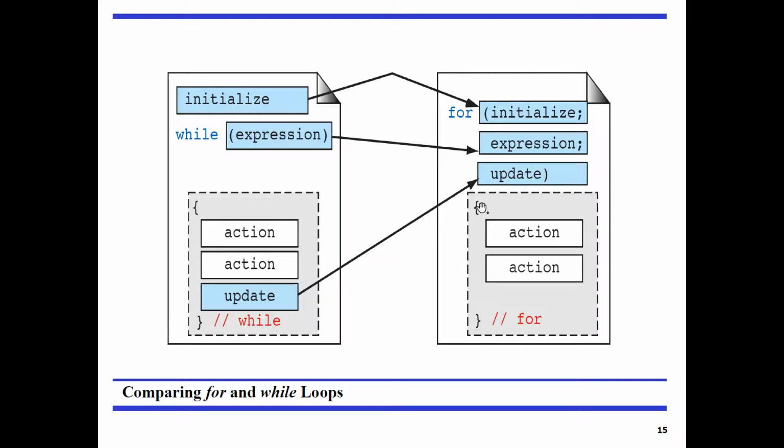One more change is that in the for statement itself we have an increment or update statement that increments the index variable, but inside the while loop we write the update statement ourselves, and the rest of the operations are the same. So it's left to you whether to use the for loop or while loop. But remember, whatever operations you can do using for, you can do using while, but vice versa is not possible. So that is the reason we always prefer to use the while loop over the for loop.